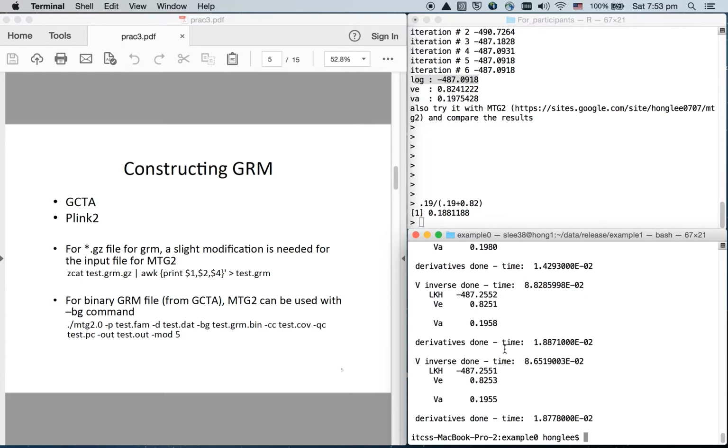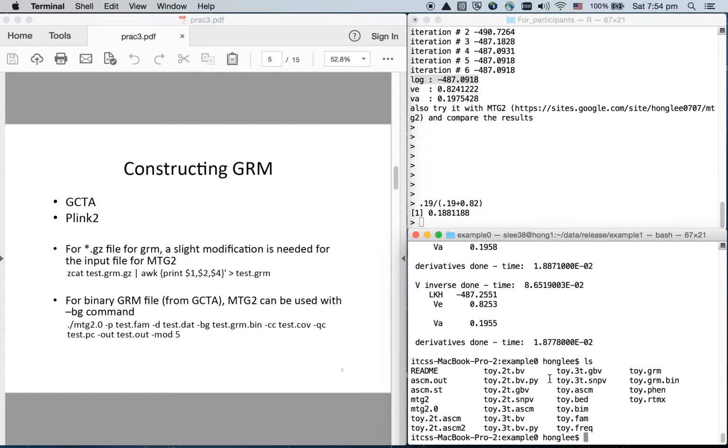More specifically, the previous one is scaled by the actual variance of a SNP coefficient, but this one is based on the expected SNP coefficient as 2pq. But basically, whether using binary or text format, they are supposed to give the same values. This is just to show how to use binary format, which is possible with MTG2, or the GZ file as well, which can be fitted using -zg. The details are all in the manual.